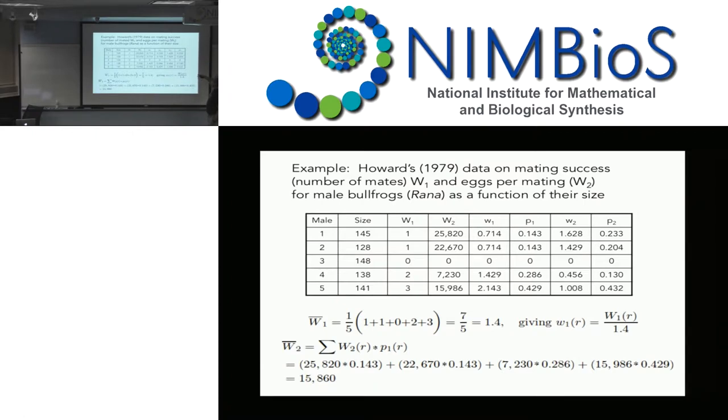And what you see is that these two individuals here have their W2 be fairly high because they, on average, have more eggs per mating than a random individual that's mated. This individual here is doing very poorly. This individual here is just slightly above the average. So you go ahead and do that. That's the kind of bookkeeping you do as you go through and assign fitness components by measuring. Here are the actual fitness components. That's what you measure. But then you've got to weight for the fact that this individual has had two mates, so the eggs per mating is weighted differently than an individual that has one mate. So there's a little bit of bookkeeping involved. But that's how you assign standard fitness components.